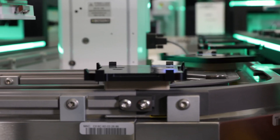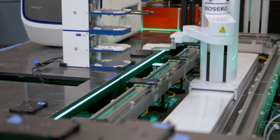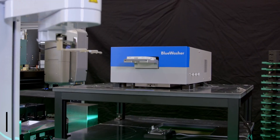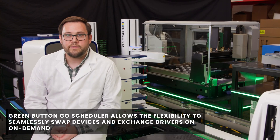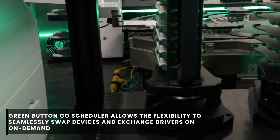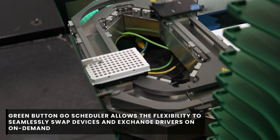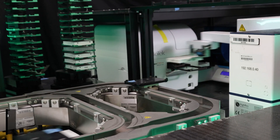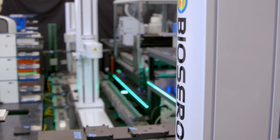This system is also designed for increased flexibility across any of the instruments you may see. As time progresses, you may imagine that one of the plate washers in the system isn't compatible with any of the assays that you're running. BioSero's Green Button Go software makes it very easy to pull out and swap these instruments even mid-run if required, to make sure that at any time you're getting the most out of the automation integrated into your lab. The end result of all this is to make sure that the data-driven decisions powering your laboratory research are supported by the most robust and efficient automation scheduling software available: BioSero's Green Button Go.